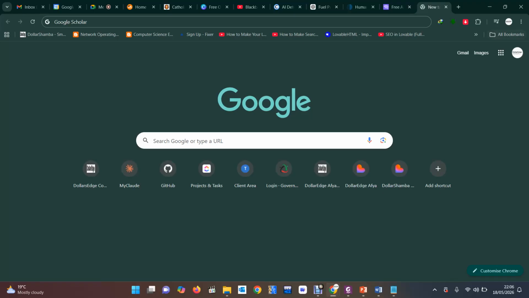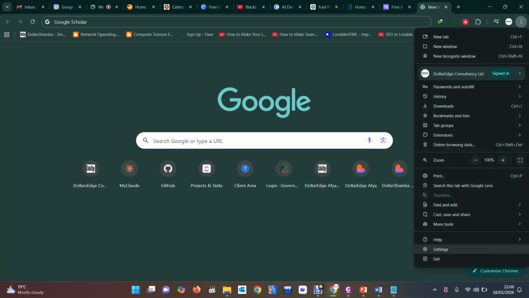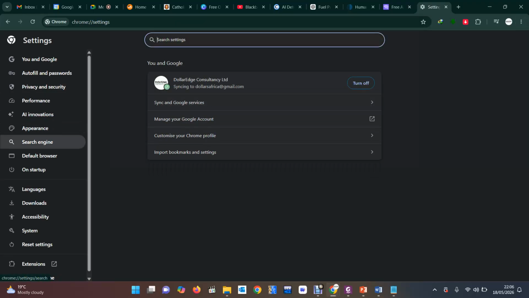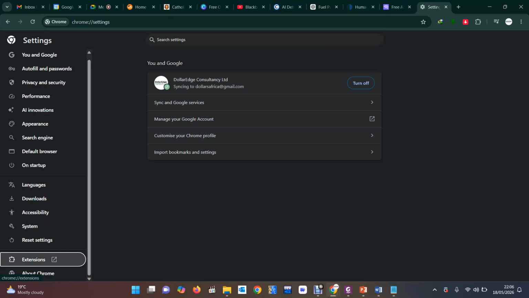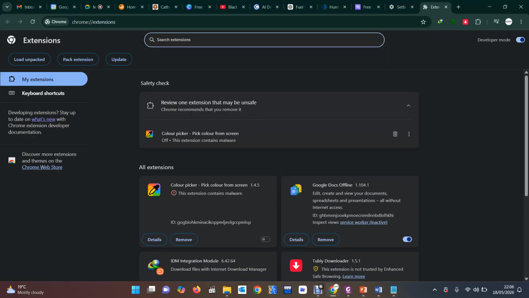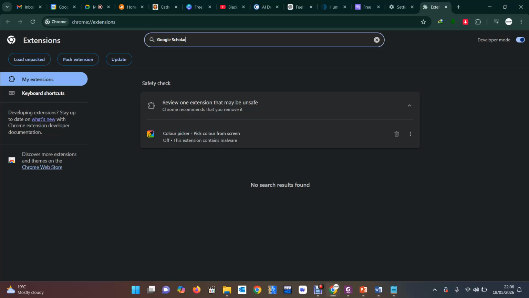You can come here to the settings, then go to add-ons or extensions, come down here, go to extensions, and look for Google Scholar, and then you can easily add it as an extension there.